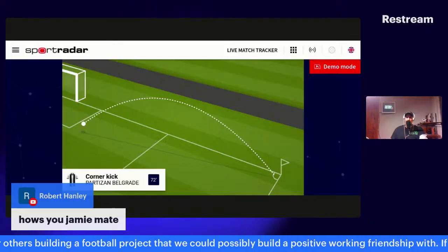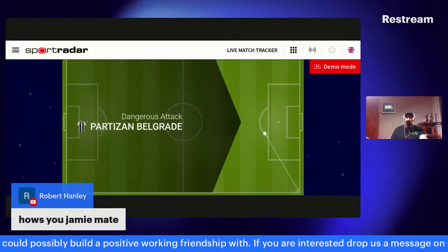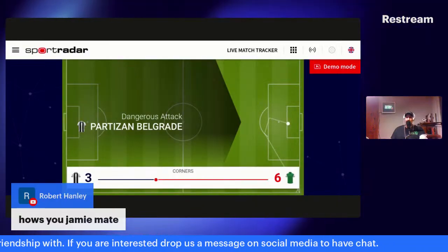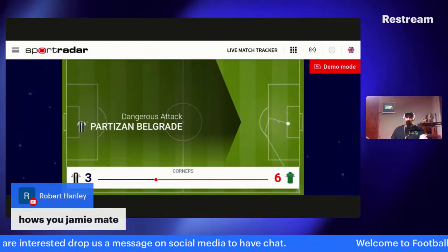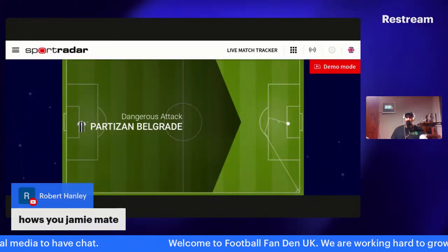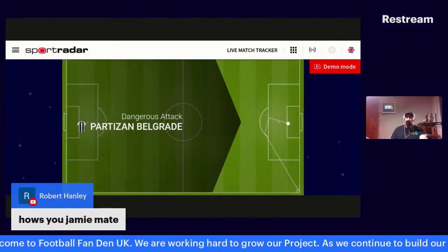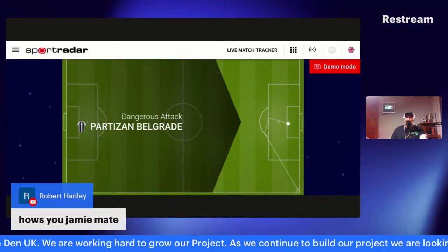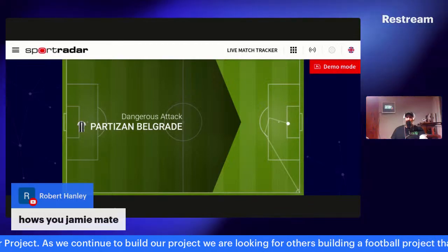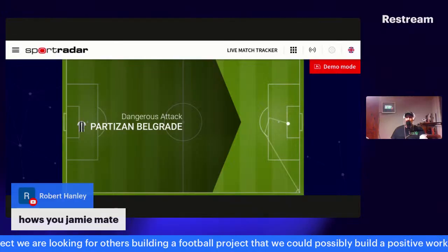Now Hibs knocking the ball forward as they try and get in behind the Partizan defence there, but Partizan just blocked him off there as Boyle was sandwiched. And now Partizan quickly working it out wide on that far side, playing the ball forward. Quickly moving up towards the edge of the box here. Partizan, he's got to be offside there. Hibs managed to block it off, but the ball eventually is crossed into the box and eventually knocked towards goal, and that's gone behind and out of play.